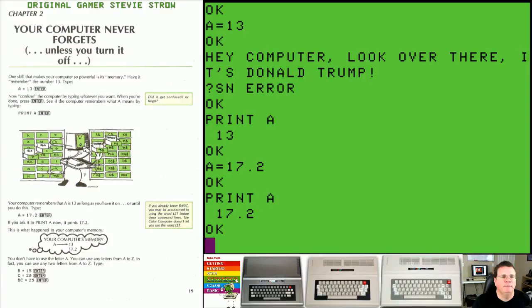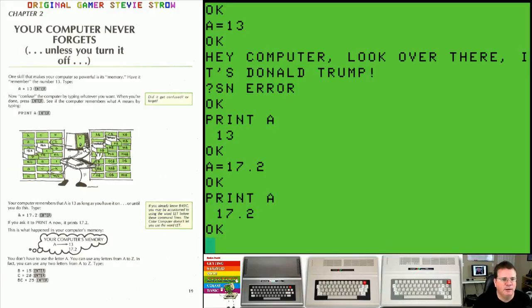Now look at this little picture here. This picture does a really good job of illustrating the concept. You see the computer looking at these kind of like filing drawers, these little boxes. The boxes on the left have letters, like A, B, C, and those letters contain a little card that has a number on them. The boxes on the right have letters with dollar signs, which we'll get into in a minute, and in there are little cards with words with quotes around them. So this picture illustrates the concept that chapter 2 teaches us. We have told the computer that A equals 17.2 now.